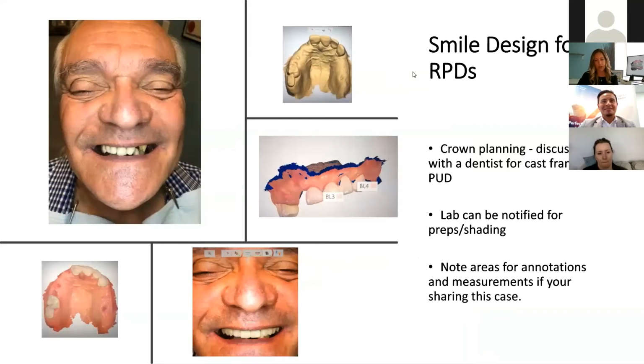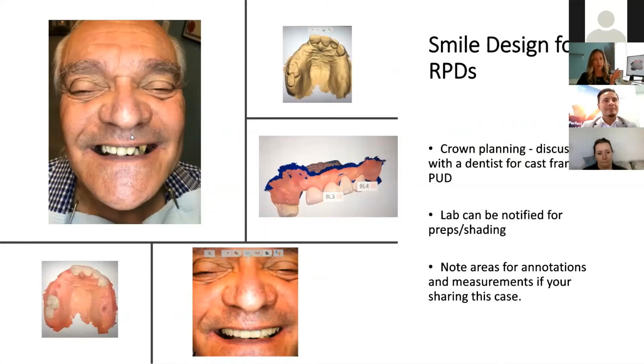Here's a discussion about your TRIOS smile design for partials. Ray came in. You can see on the top left here his anterior crown on that distal. It's just sheared off. I think this bridge here was failing. So the dentist was thinking, let's do some new crown work. And I said, great. I took a pre-scan, and I did send it to him. I didn't post it on here, but you can see from the image sort of what we were working with.